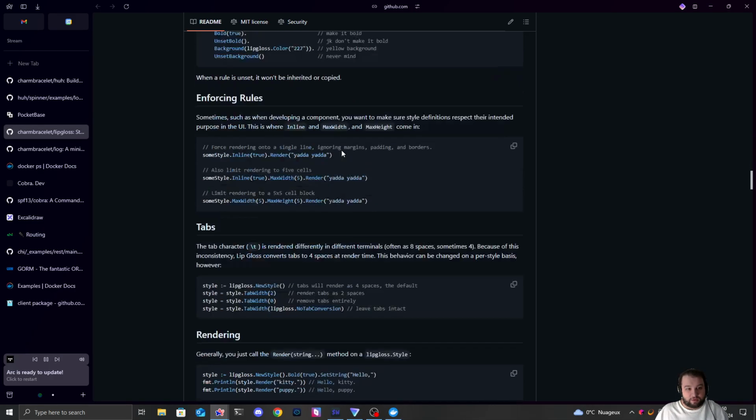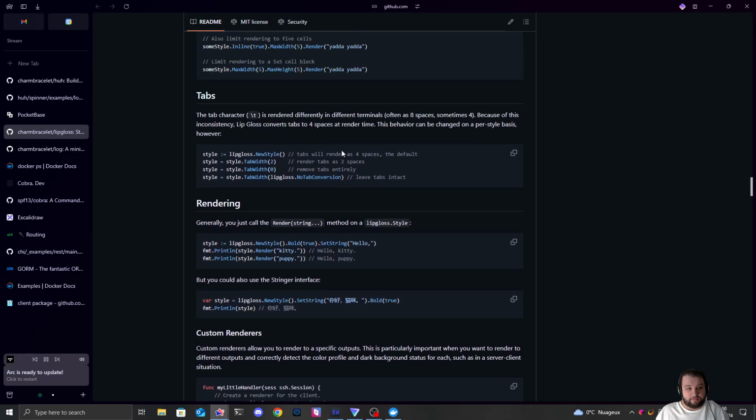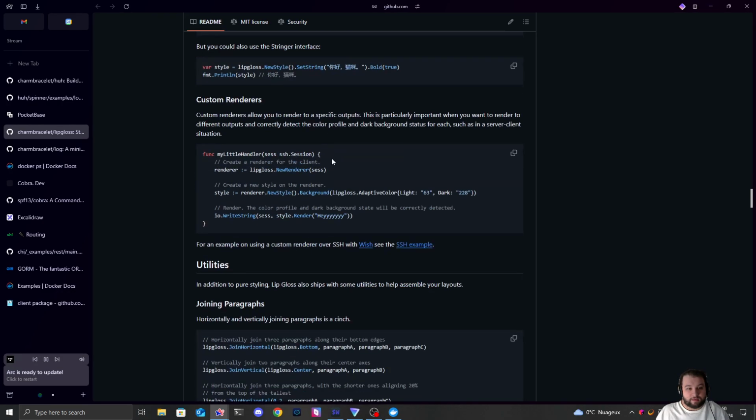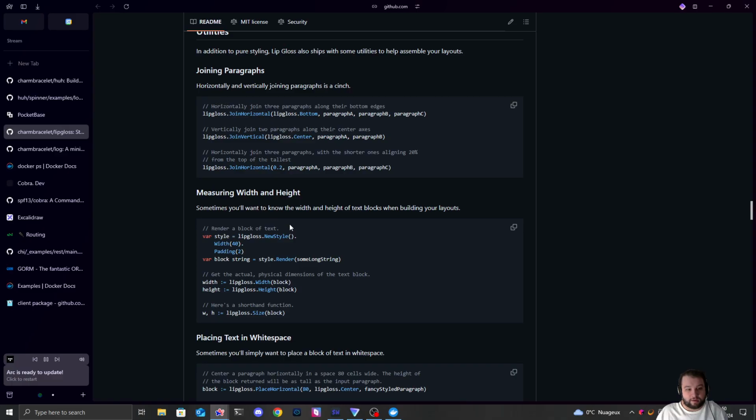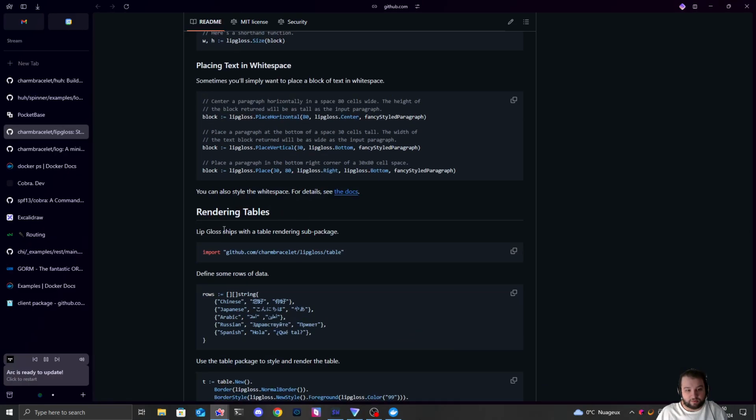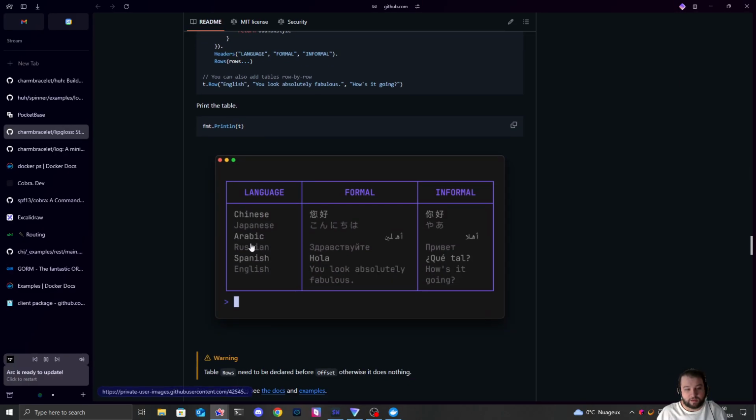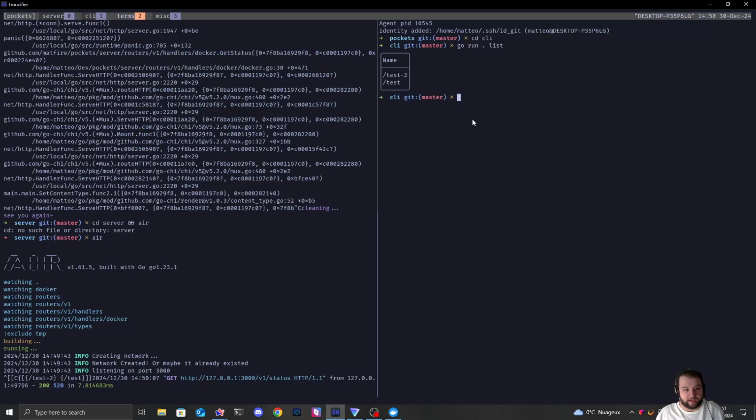And for example, there should be something for joining paragraphs, placing text, rendering tables. There we go. We could do something like this. I don't know if it's necessary, honestly. So for now, just know that we have a table and that it works, which is pretty nice.